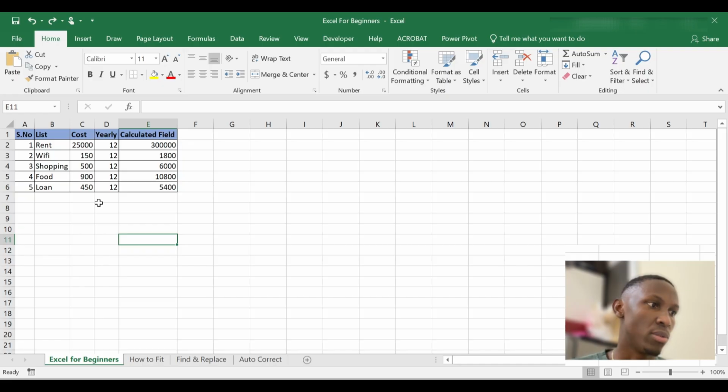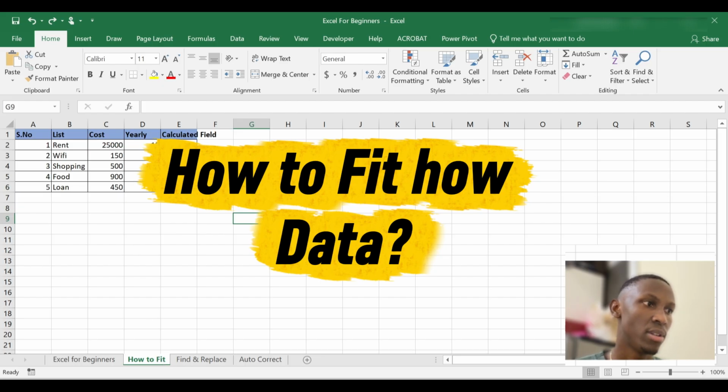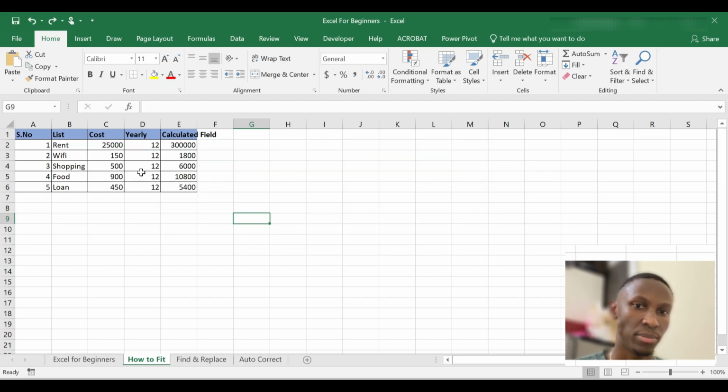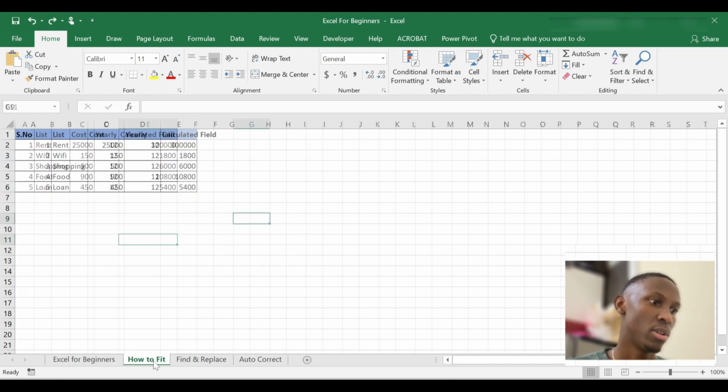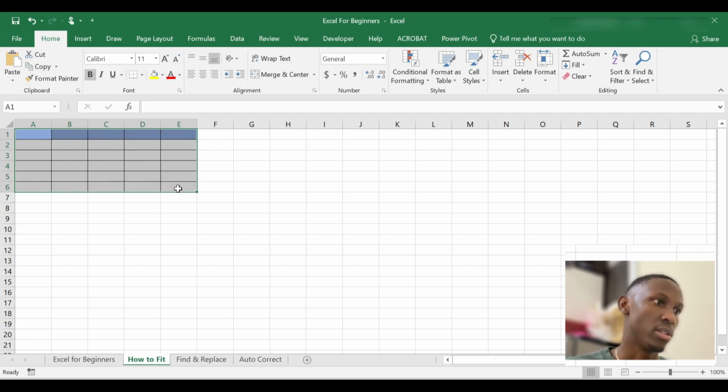Without wastage of time, let's go straight to how to fit our data in Excel, in the columns, rows, cells, whatever it is. We have our simple data here, the same table. I just copied and pasted it here, but let me delete it so that we can move together.